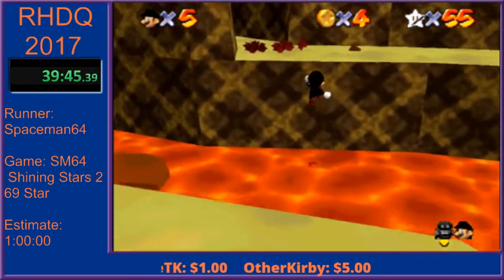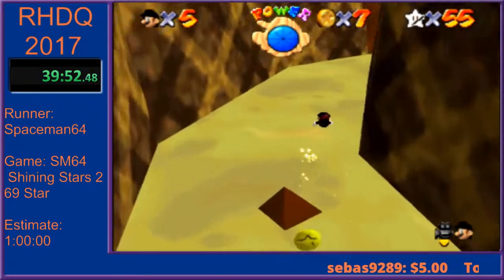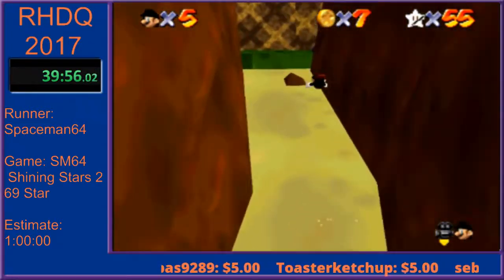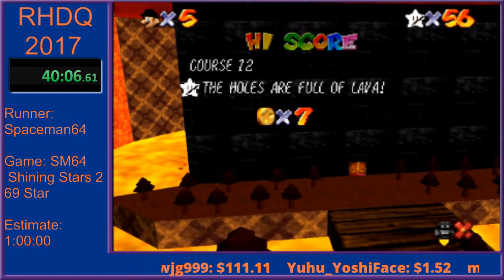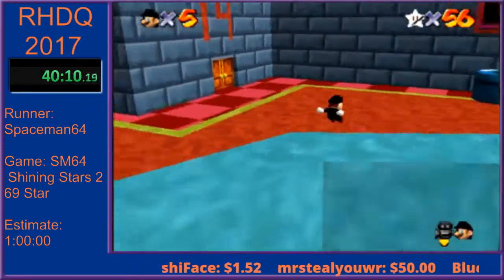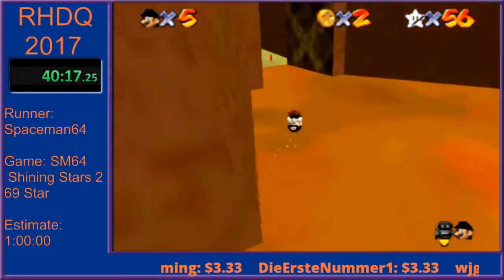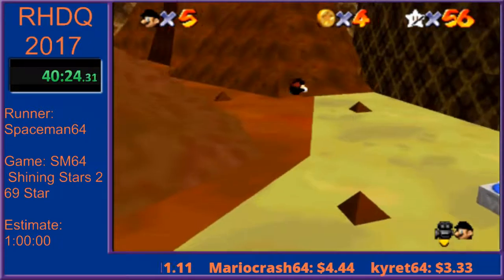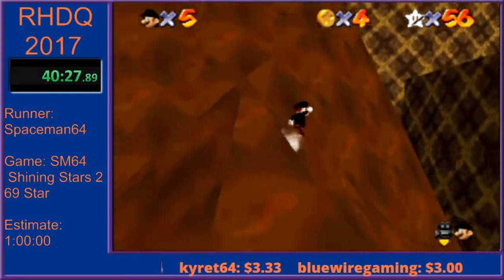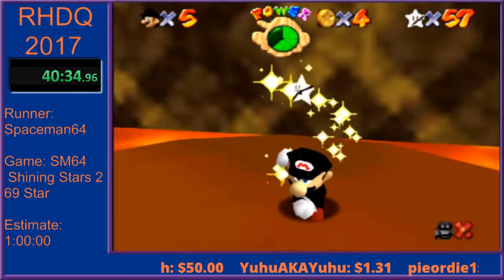This dust though. That sucks, GMD. I'm sorry. Yeah, I'm going the wrong way. Cool. So you can actually just walk up this slope. Ah, I didn't land on it. You can land directly on the star from that.